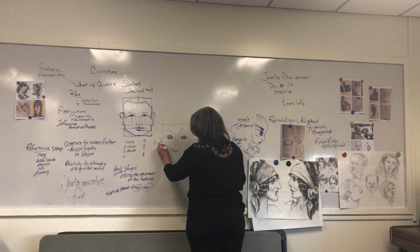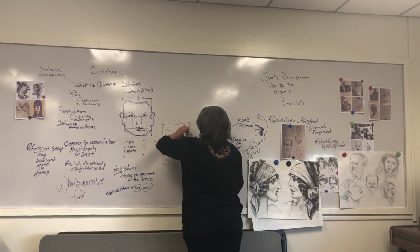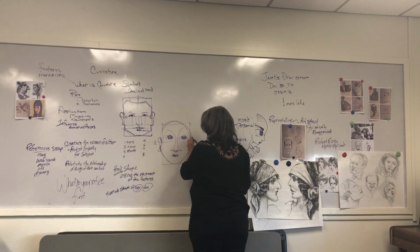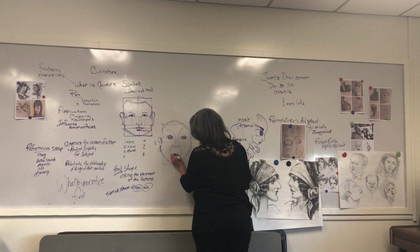A large jawline. And then let's see, a little mouth, and squeeze the mouth in. And then a small head, top of the head. Throw in some ears. Let's see, we'll make his nose a little bit shorter. And then, like that. And then put his mouth down here. Okay.